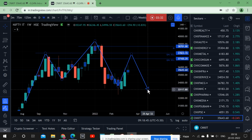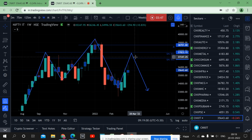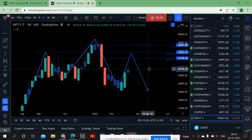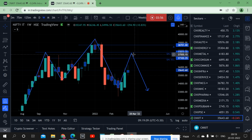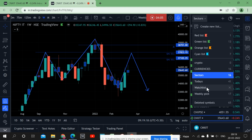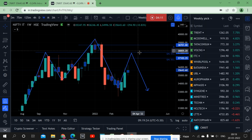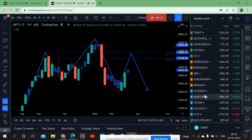I didn't mean it will go further down, but when the market comes to this range following this breakdown, there will be a sell off in the IT sector. If there is any huge momentum, even a single day due to Bank Nifty or the USD dollar index, we could see some momentum for IT to come to this level, and we cannot say that at any moment it can't reverse from this range. So IT at the moment is on hold or the watch list, to be monitored. If they give a quick breakout over this area, then only can we see IT sectors perform above.